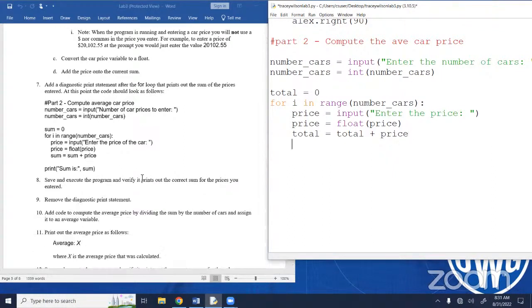And then I need to print the total. All right, let's run it, make sure it works.